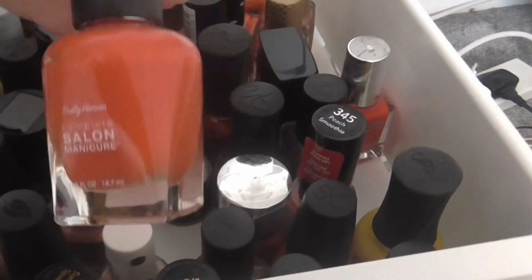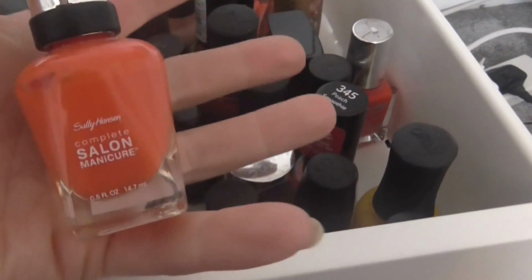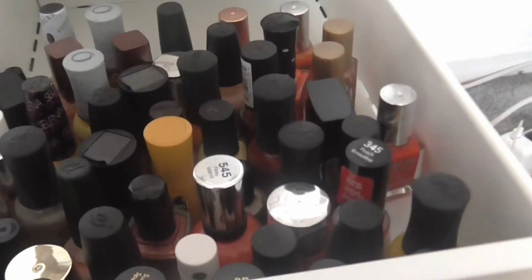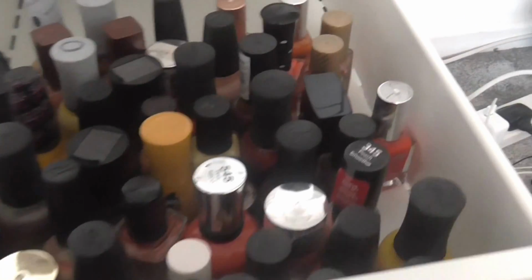Then some Orleys, which I got from TK Maxx. Some Sally Hansen. This one, I've had this for ages. This is my go-to orange for nail art, or used to be when I used to do lots of nail art. Which again, another thing that I really need to find time for. I just don't get time for anything nowadays. But yeah, so there's those ones.